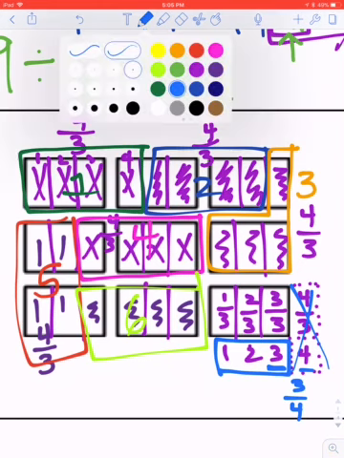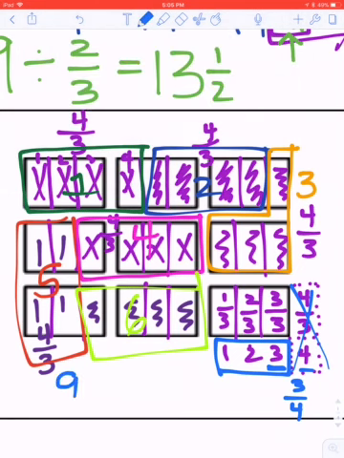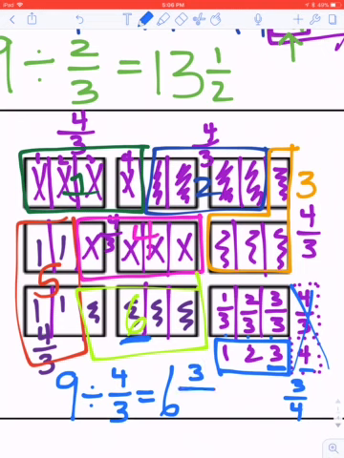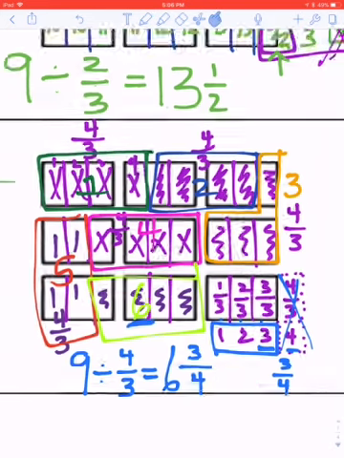So when we go ahead and write our number sentence, let's do different colors, sorry about that. Let's do our 9 blocks of cheese divided into 4 thirds sections for pizza. I know I can get 6 whole pizzas, and then I can get the 1, 2, 3 portions out of the 4 of the next pizza. Again, that one's tricky.